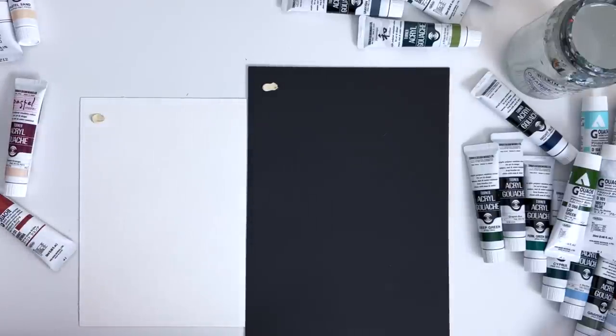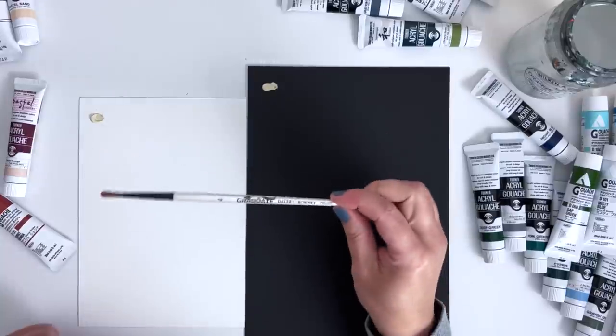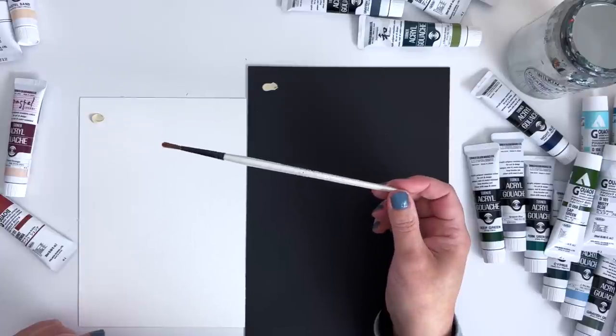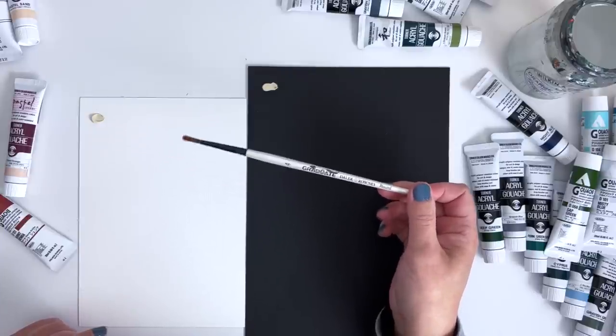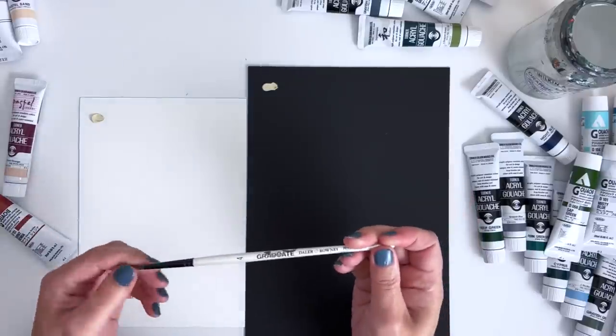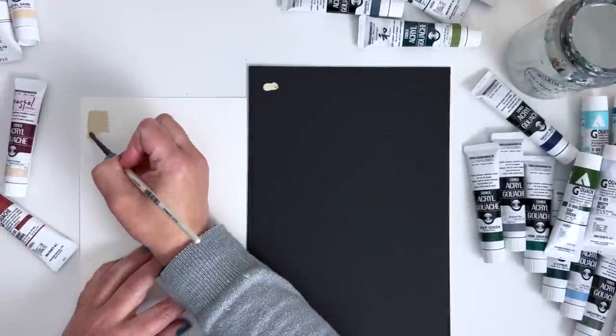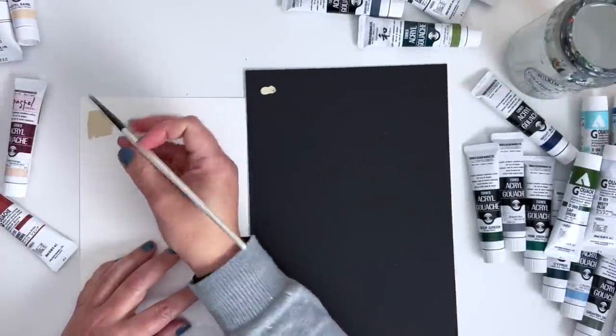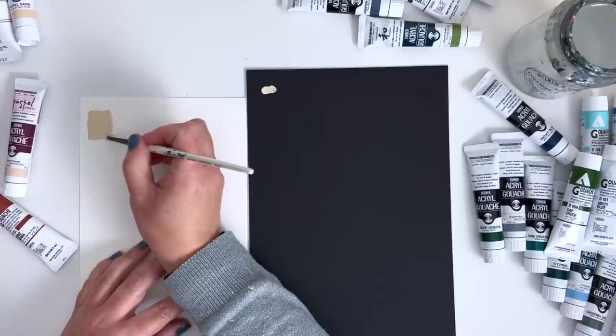Where's my brush? Okay, so I'm going to be using a very cheap graduate brush by Daler-Rowney. Cheap but good brushes, actually. I have quite a few of these. So I'm not going to mix these with water. I'm just going to do a not particularly neat swatch here.